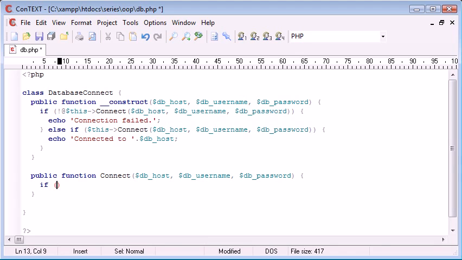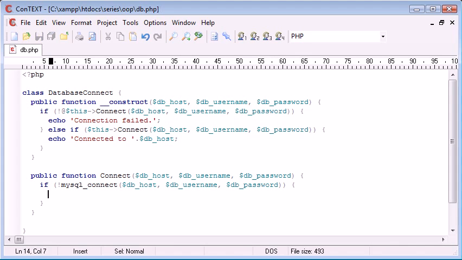So we just say if MySQL connect, we'll put a not in there, so if the connection is false, or if it hasn't worked, and we're supplying, remember, database host from the arguments up here, database username, again from the argument here, and then also DB password.